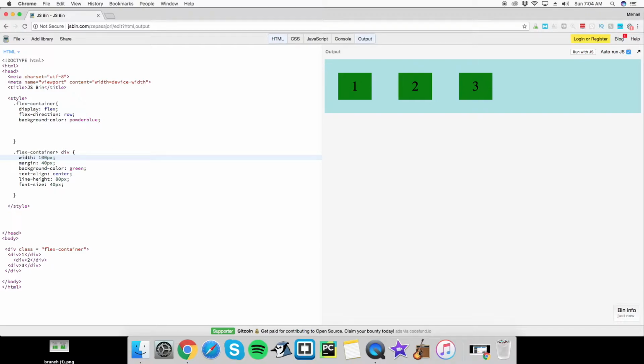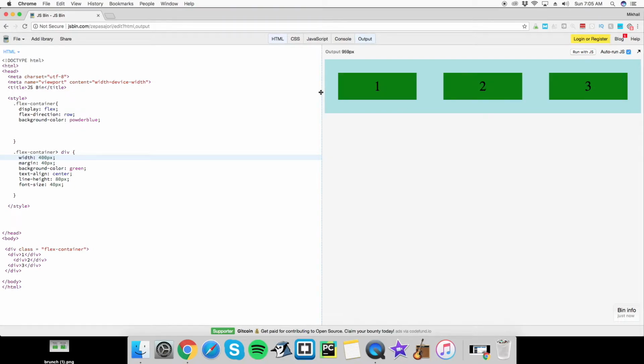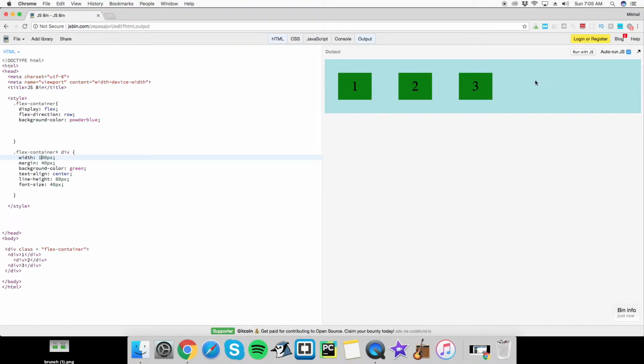I want to talk about a couple more things with the Flexbox. So the first one is, if you change, for example, the width of these units to, let's just do 400. Here, let me actually show you. If it's at 100, you can see it's 1, 2, and then 3, and there's empty space here. But if we change it to, for example, 200, it gets a little bit bigger. At 300, it's maxed out, and then 400, 500, 600, 700, 800, whatever it may be, it stays the same exact length. It doesn't keep going.